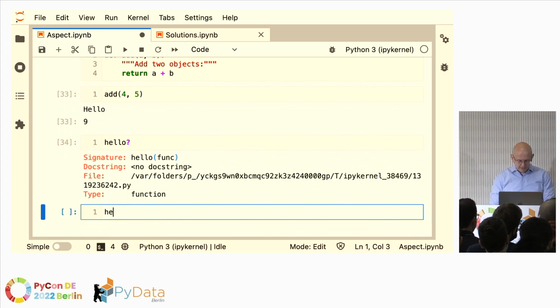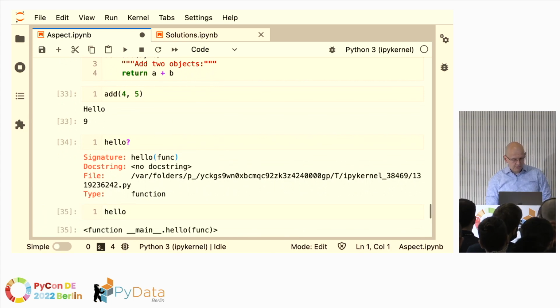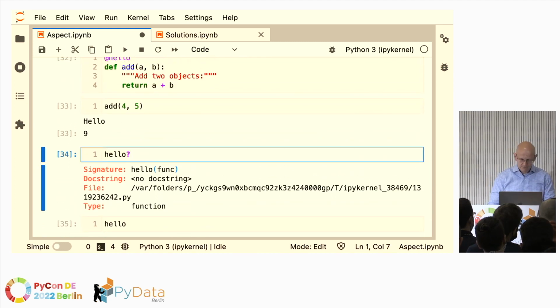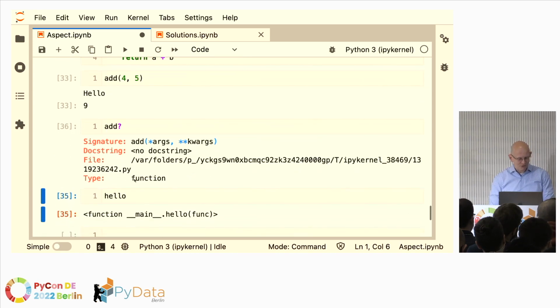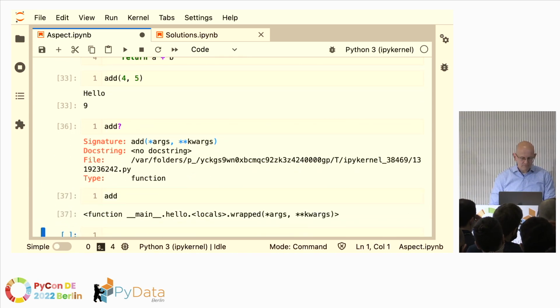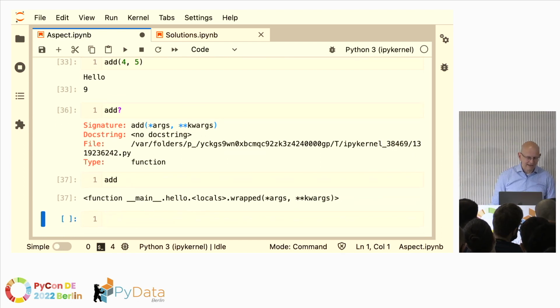And if I look at the name of this function, add, sorry, that's what I meant, add. No, still no docstring. And if you look at the name, it looks like this. I would like to have the name add and not this strange local wrapped kind of business here. So this is not a good way of doing it.